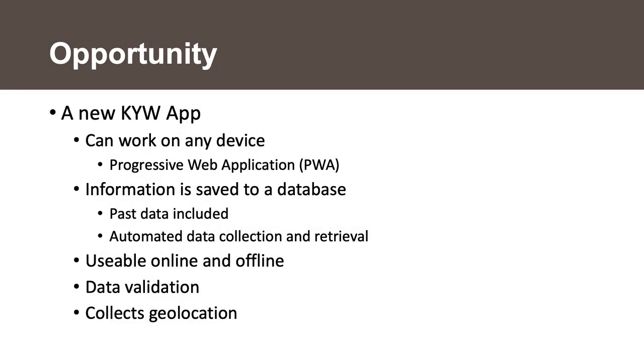Basically, we wanted to make sure that this app was usable for multiple devices of different brands and that it would be downloadable for offline use, which is why we came to the idea of a progressive web application. We also needed to make sure that they could submit data that would be saved to a centralized database for everyone to be able to view, including past data as well as automated data collection and retrieval. And again, just making sure that the data they submit is validated and makes sense and is not a crazy number that wouldn't exist. And also collecting the location of these wells from the phone.